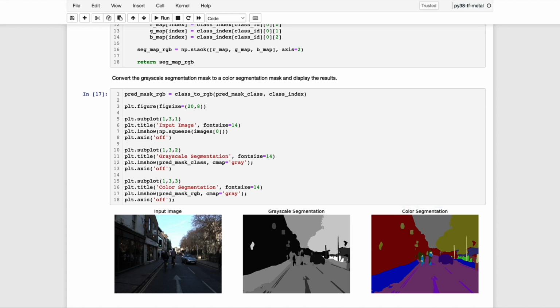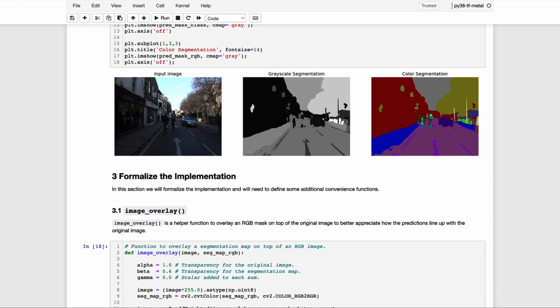So now that we've taken the time to walk through the individual steps required to post-process the results from the segmentation model, and we have a good understanding of how those results are achieved, we're going to formalize the implementation a bit further in the last section of the notebook, and for that purpose, we're going to create a few more convenience functions that further consolidate all these operations so that we can process multiple images at once with just a few lines of code. So let's go ahead and take a look at that next.